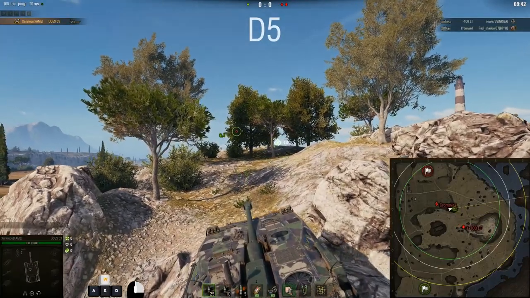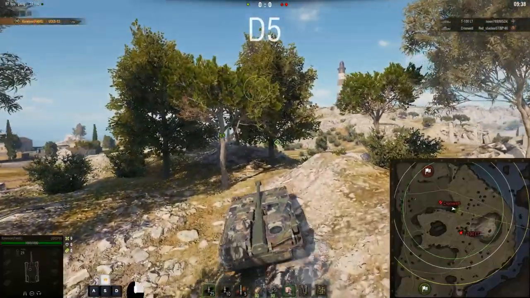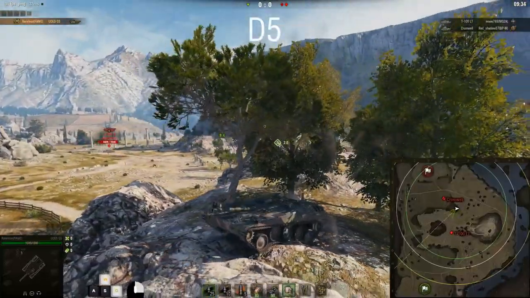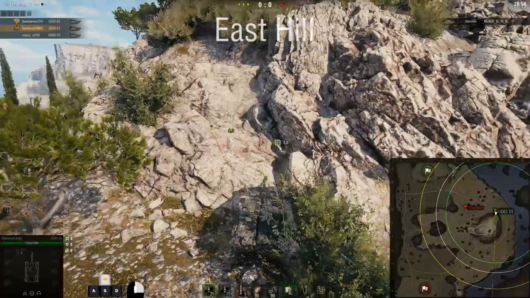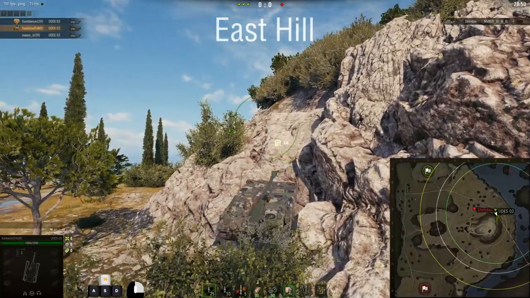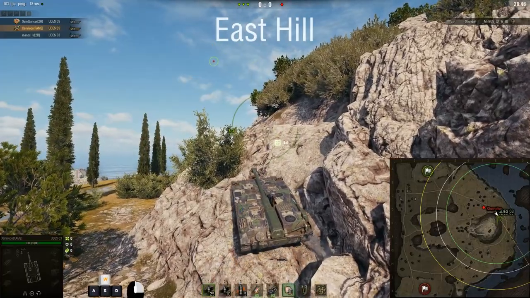Back on D5. HD climbing is dead, they say, but it's not. East Hill took a lot of attempts and a lot of hours. Basically the same principle as the A5 and the D5.